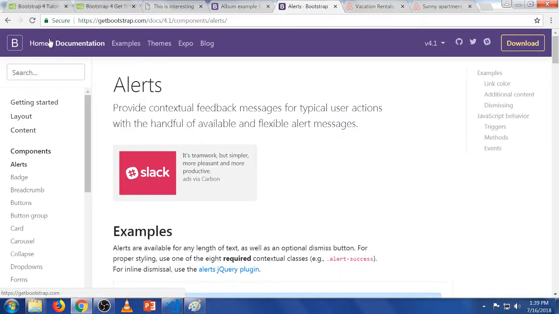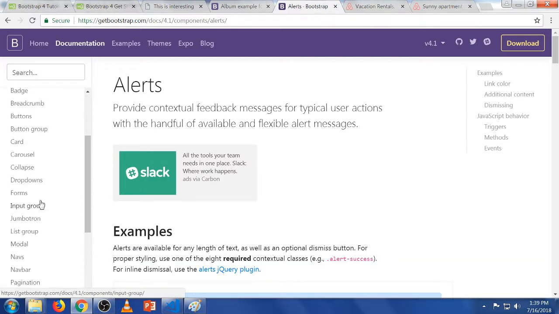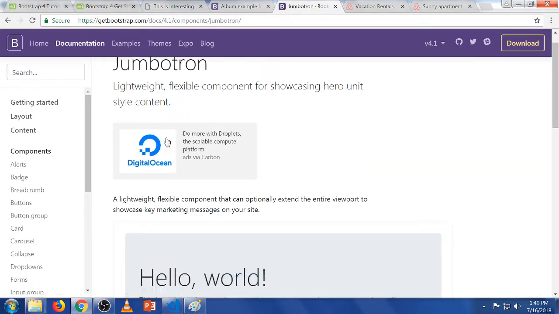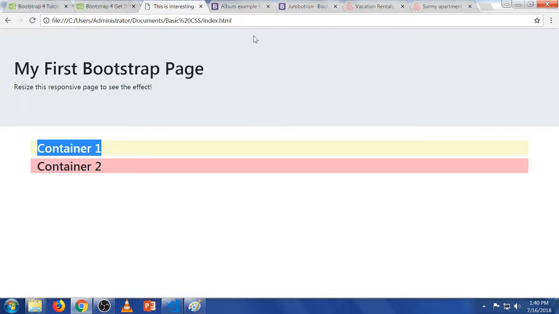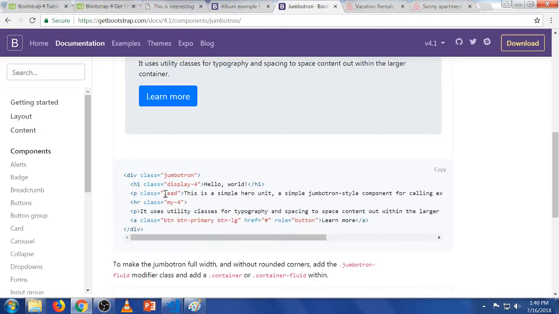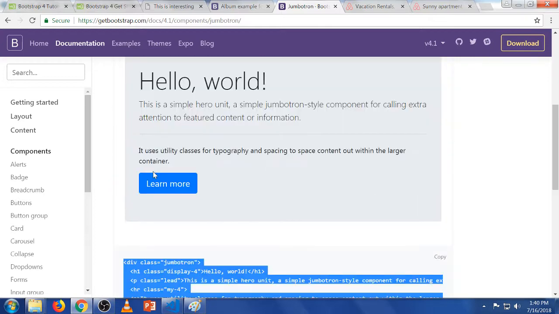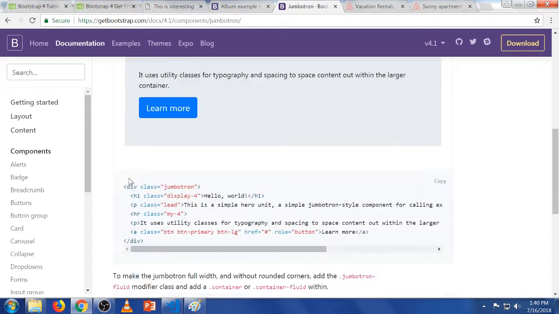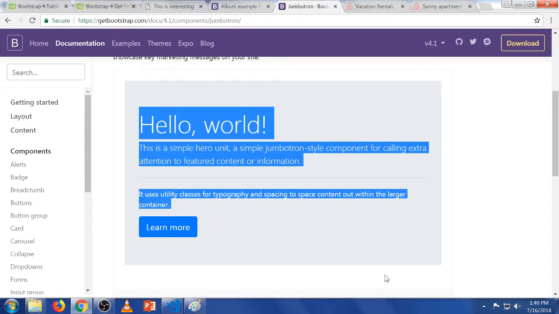So if you go under documentation, you click on the components, and if you go to this Jumbotron, click on this. It shows you how it looks, which is similar to what we have here, and it also shows you how to use it. So for example, where it says hello world, remember that's how it would look? No, this right here, this is the HTML, and this is how it looks. You following? Yeah. That makes sense?